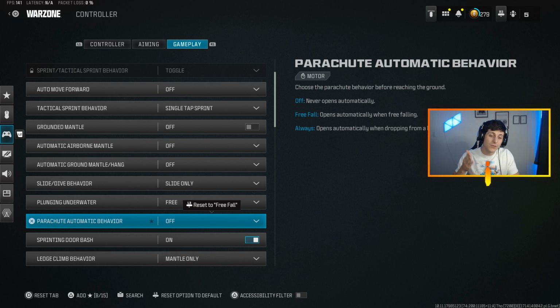So make sure, if you are cracked at this game or you want to be cracked, you want to get better, that you have this turned off. You get to the ground faster so you can get to the loot faster. If you're landing a hot drop, you can really time this right to where you can genuinely pull it as your feet are hitting the ground.